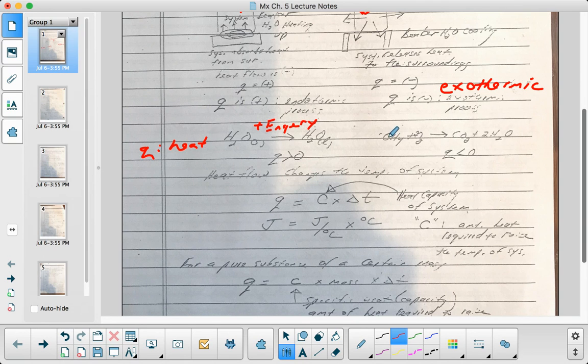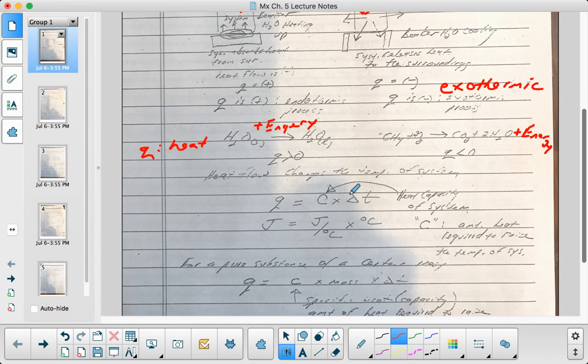Another example of where we would use Q is in a chemical reaction where, let's say, we burn methane in the presence of oxygen. And what happens when you burn methane? Well, energy is released. And so that's where we would see Q as a negative value. Okay, sorry, squeezing it in there.